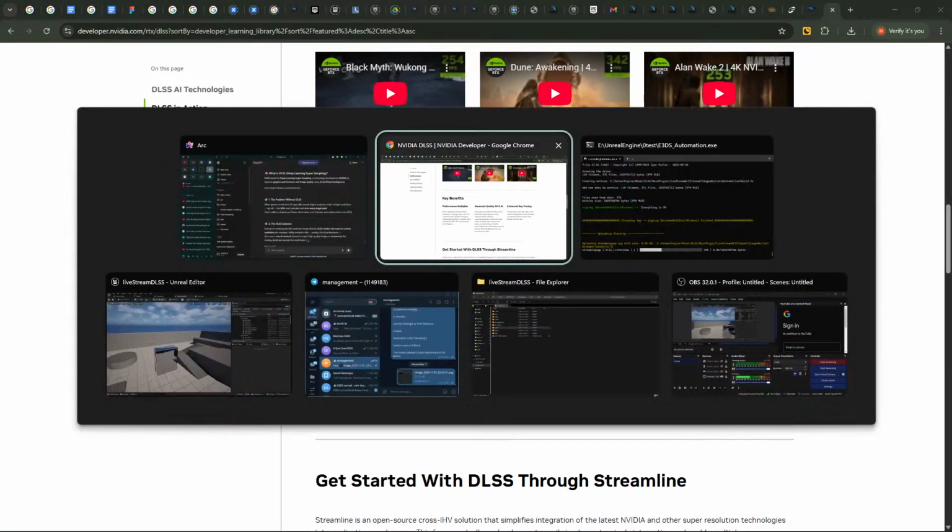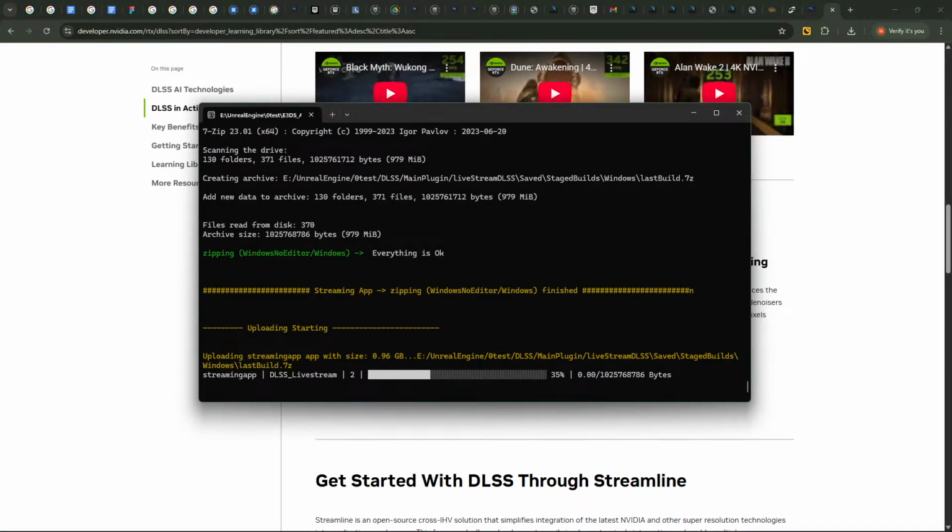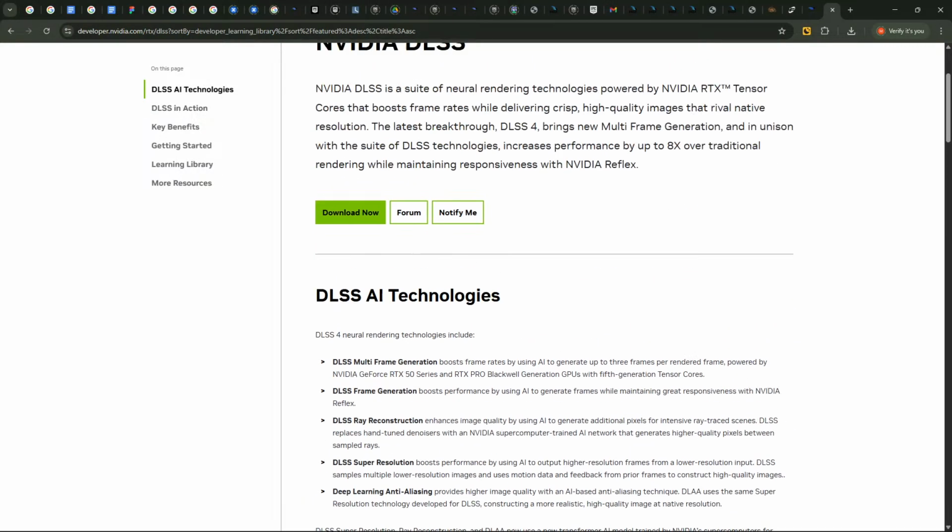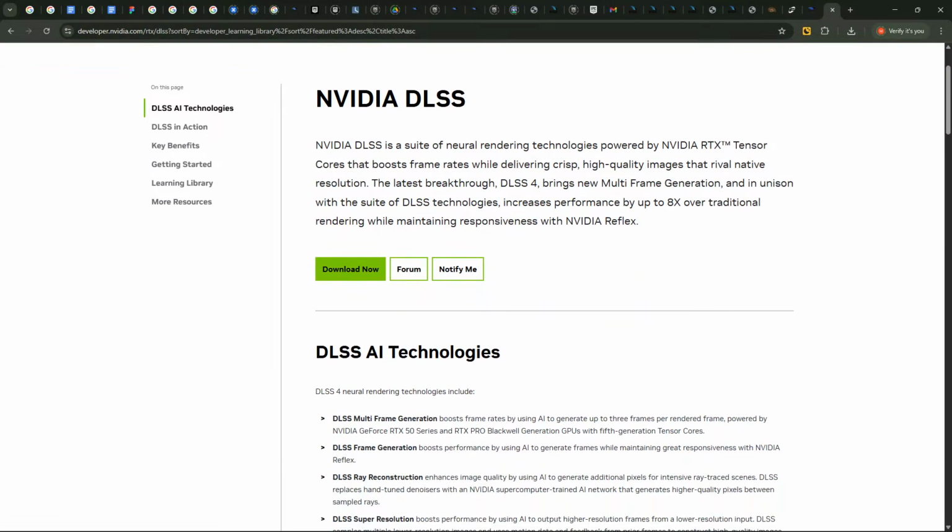Okay, so let's wait for the upload to finish, and I will give you some answer about the NVIDIA DLSS. DLSS stands for Deep Learning Super Sampling, a technology developed by NVIDIA to improve graphics performance and image quality using AI.